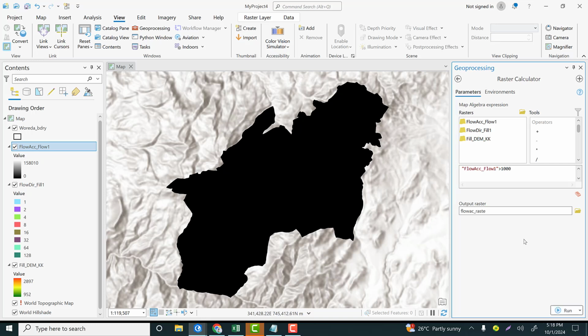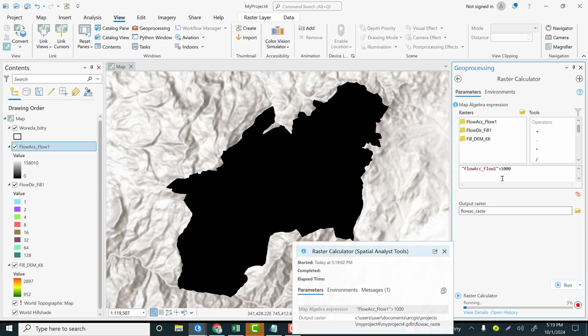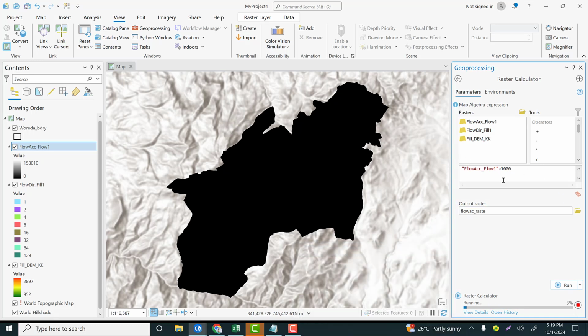So you are expected, as usual, to set your working directory and give a name for your output, and this is the flow accumulation raster and hit run. Automatically it converts on the basis of the threshold, above and below the threshold of 1000.